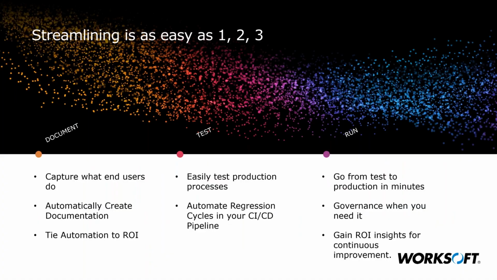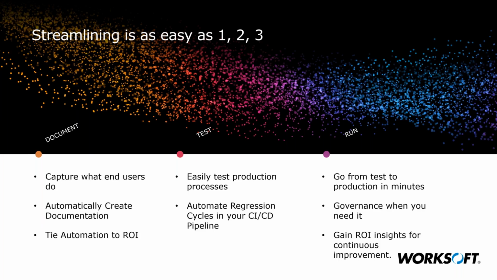So if we take another look at what folks are going to be doing to get there within the platform, if you want to streamline your processes, there are 3 very simple steps. First, you capture what the end users do, and within our platform, we have a component that we call, surprisingly, business capture, and it simply sits and watches what your business users do today. If we talk about creating a sales order or a fulfillment type of process, our business users just do what they do today, and we pull that in the background. They don't need to learn anything new or understand the rest of the tech, and now we have an idea of how that process is supposed to flow.